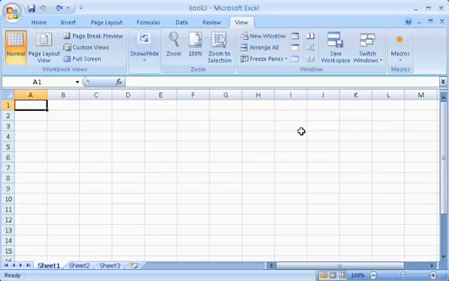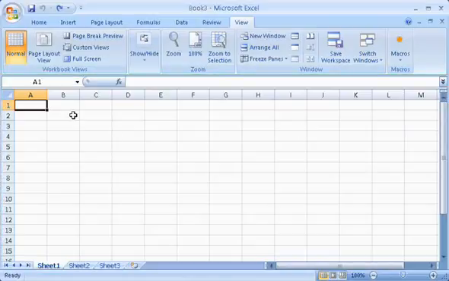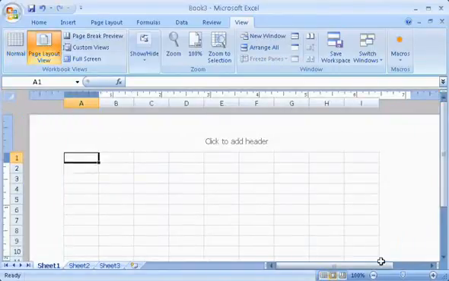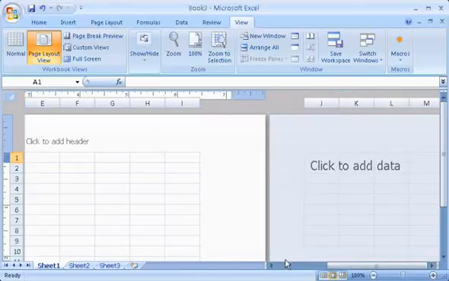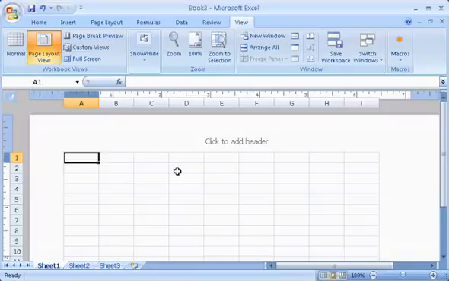Now let's look at the area below the ribbon. It's the same worksheet layout you're used to. You can work in these familiar surroundings, or switch to the new Page Layout view. Notice that you see rulers and margins now, and if you scroll around, you see the different pages of the worksheet. Page Layout view is like a combination of Print Preview, Page Setup, and Normal View, so that you can build your worksheet and see how it will look when printed, all at the same time.